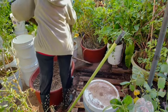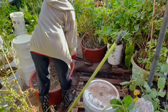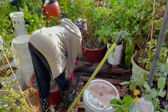I don't know about you, but I don't like the look of slugs. Slugs are really creepy looking to me. They give me the creeps.